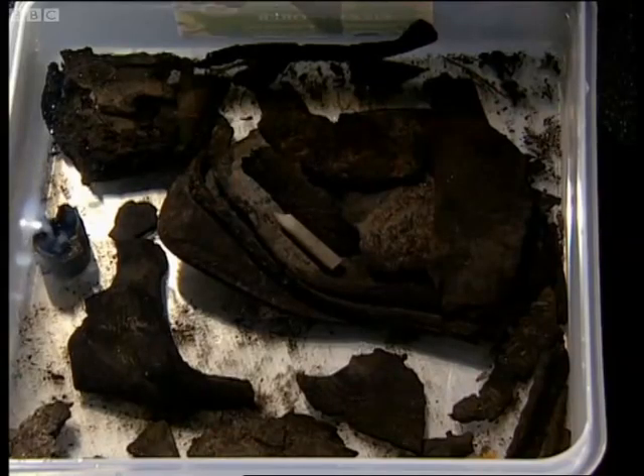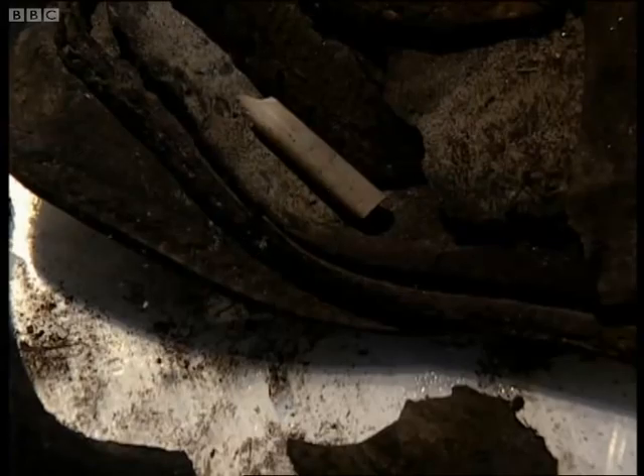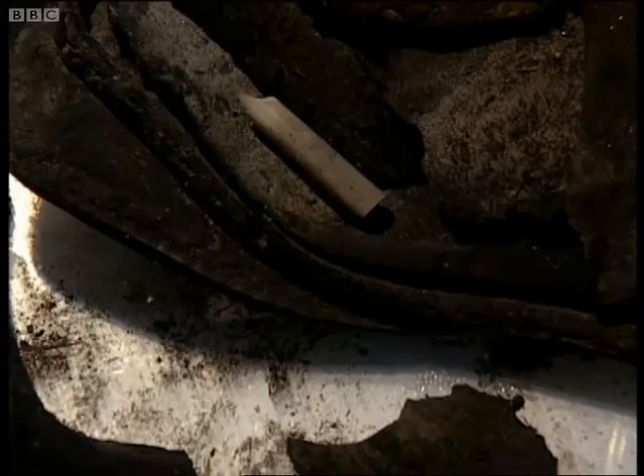"It turns out to be pieces of a shoe. The bones had got caught in them." "What precisely made you think it was the jacket? Was it just the vertebrae?" "It was largely that, and not seeing fully how — as we see now — the sole coming round here. It was all sort of folded over in on itself. It just looked like thick pieces of leather with the vertebrae caught up with them. I thought perhaps it was a fragment of a buff coat with part of the owner still inside. But clearly that's not the case."